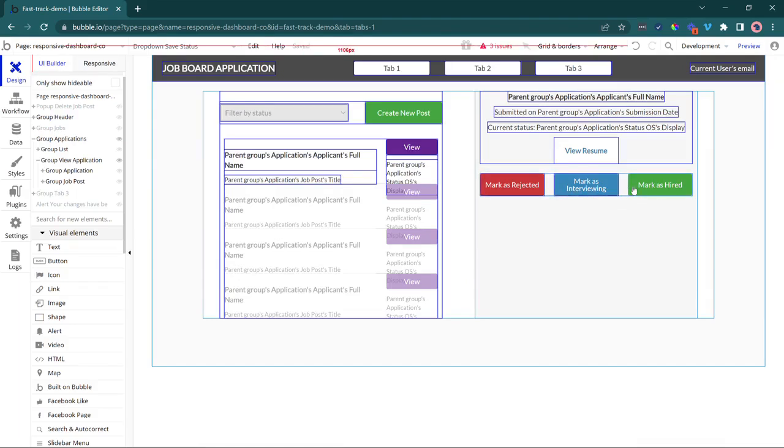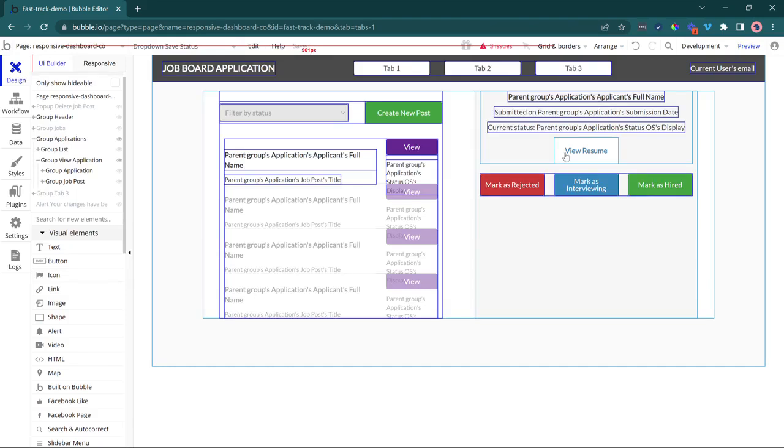This is also helpful if the buttons need to trigger things like sending an email or updating other areas in the database. So having separate, very clear elements for that can keep things organized for you. It also just makes things super clear for the user, you know, what clicking on the button is going to do. Some of these might even trigger a confirmation pop-up like we did with deleting the job in the previous video.